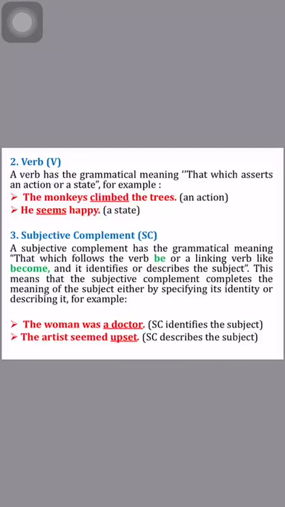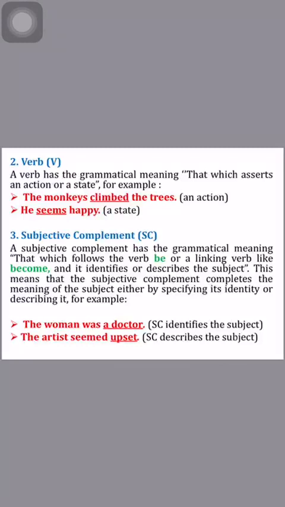And you remember earlier we said that we have different kinds of verbs, the general classification into auxiliaries and main verbs. Within main verbs we have action and non-action verbs. Within action verbs we have transitive and intransitive verbs, and beside action and non-action, we have linking verbs. So seems, you remember this, is one of the linking verbs showing a state of being. This is with reference to the verb.